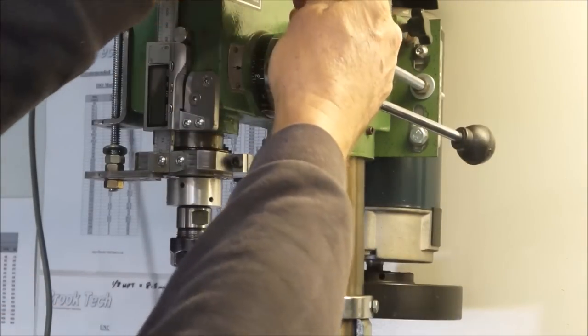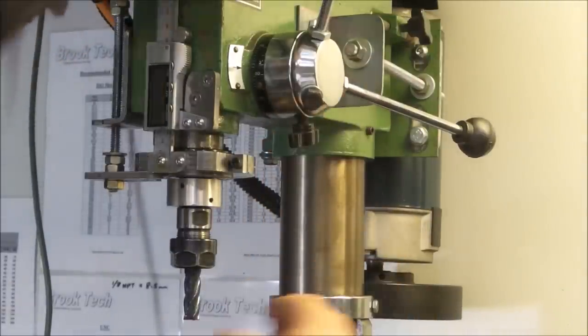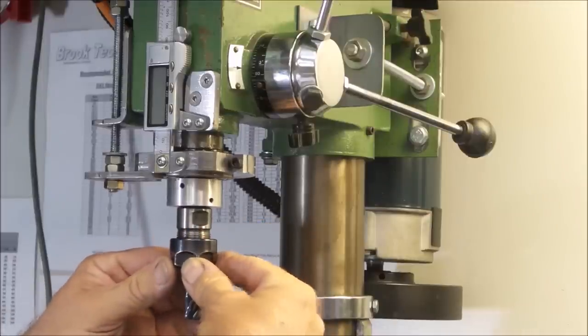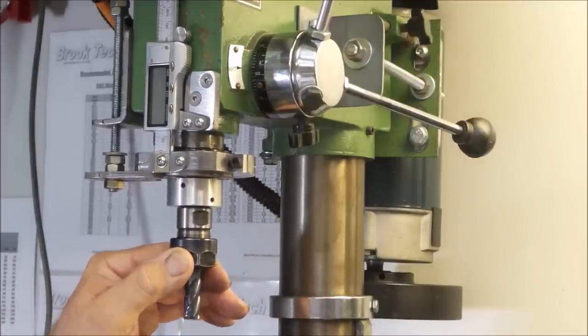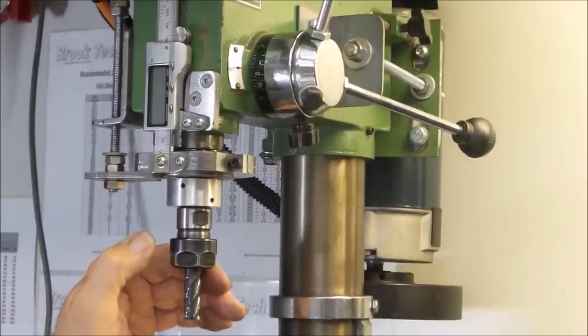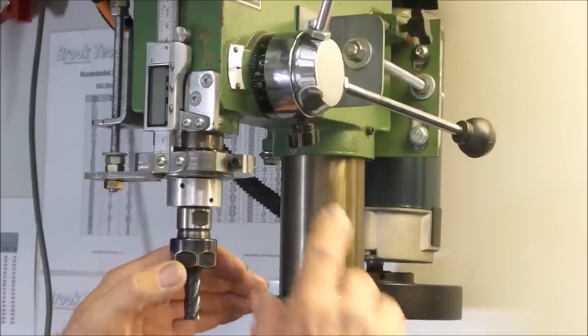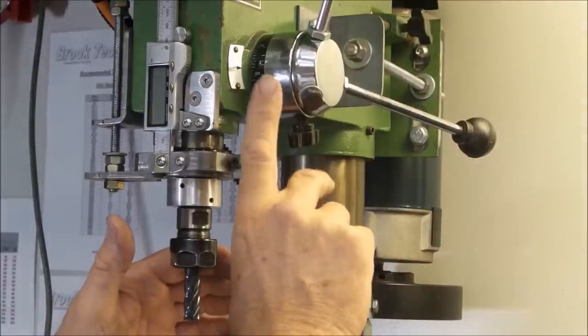If I bring that down slightly and lock it, you can see it's all well and good, but you can actually move the quill up and down due to the slop in the rack and pinion. And most rack and pinion mechanisms are going to be like this on drill presses. So a lock in this position, yeah, great for doing nothing.